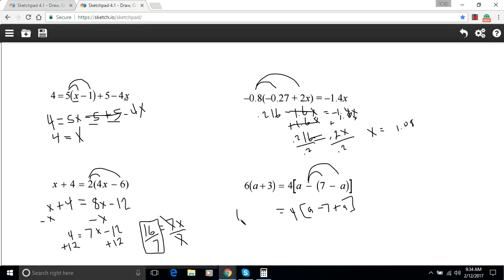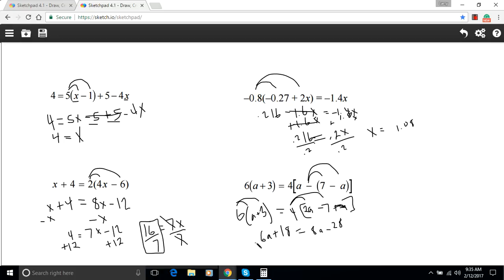And then of course over here we have 6 times a plus 3. Now we have a second round of distribution to do. This 6 needs to get distributed. This 4 needs to get distributed. Well, you could distribute it to all 4 of these things, but I see I've got an a plus an a, so why don't we just go ahead and combine those like terms and get rid of that. A plus a is 2a, so this comes out to be 2a minus 7. So we're going to distribute the 4 there. So let's do all this distribution. 6 times a is 6a, and 6 times 3 is 18. 4 times 2a is 8a, and 4 times a -7 is -28.